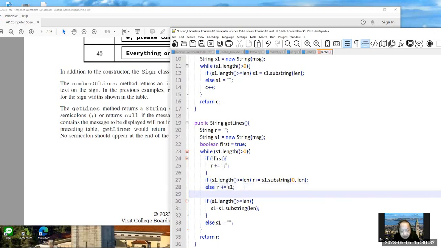And then here you add first actually equals not first.